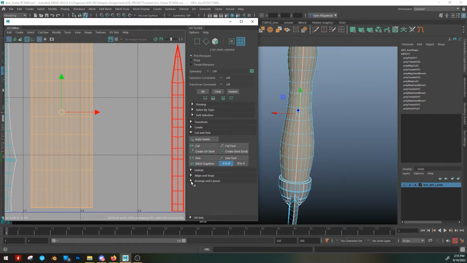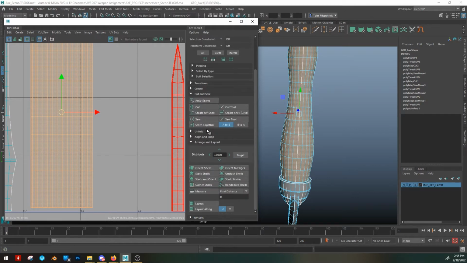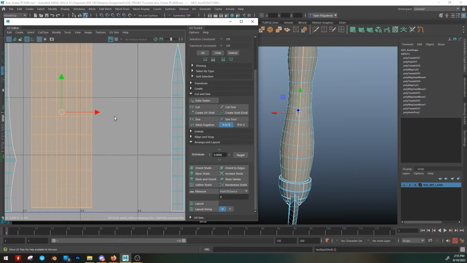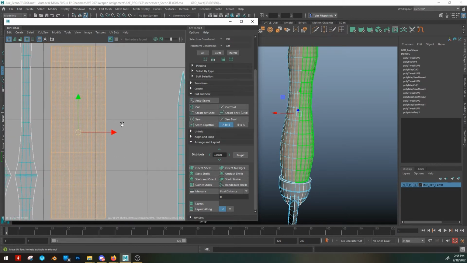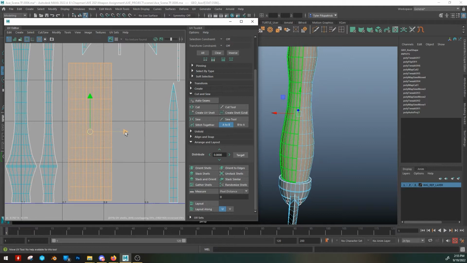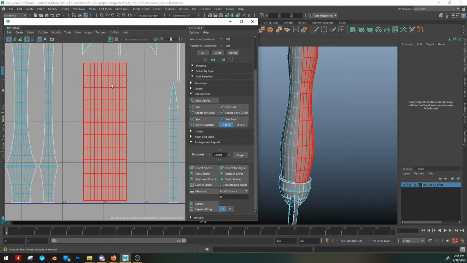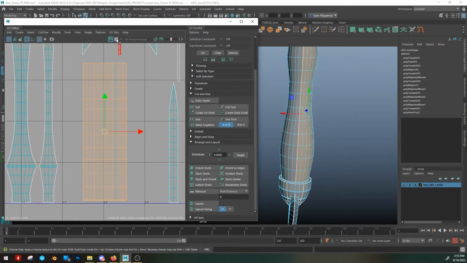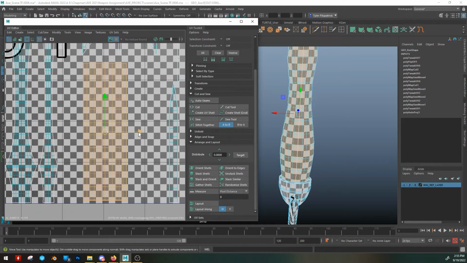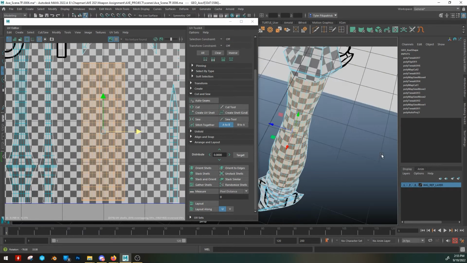Go down here to arrange and layout, and I'll hit stack shells. And what that does is it takes both of my shells and puts them directly on top of each other. And then if I turn on my checkerboard, you can see that the textures are now completely symmetrical on both sides.